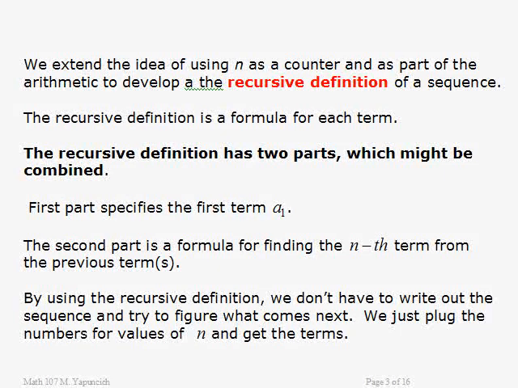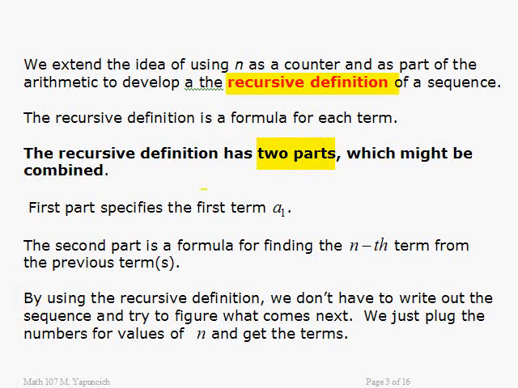Now instead of just writing that sequence out, you can also write a formula. The formula for a sequence is called a recursive definition. The re in recursive means that you look at the previous terms to generate the next term, or you look at the counter to generate the next term. In other words, it's a definition in which the elements of the list can be defined. This recursive definition has to have 2 parts, and sometimes they're combined. In the 2 sequences we're going to study in a few minutes, they're combined. But here are the 2 parts.